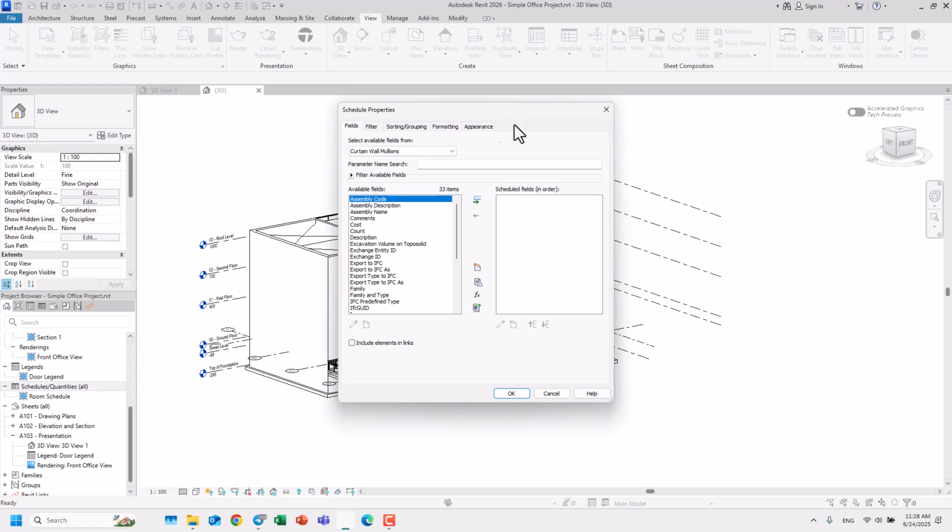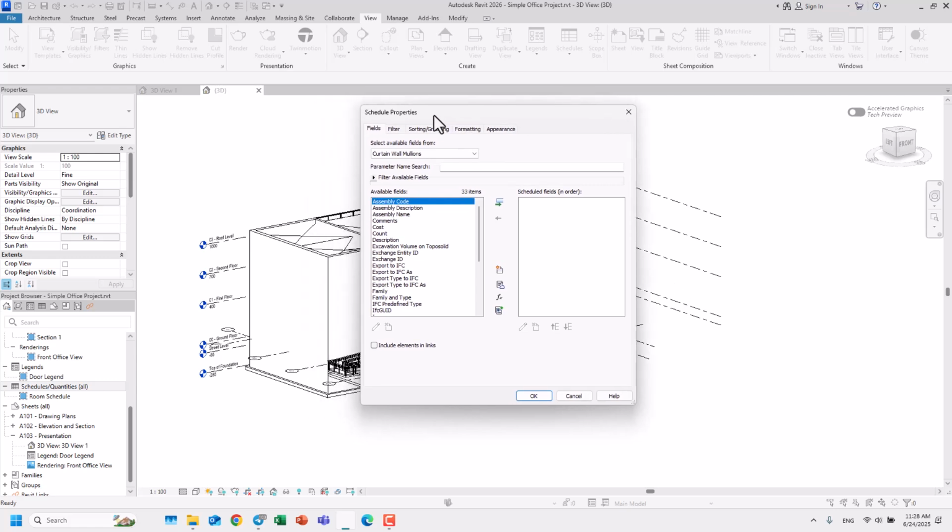Here it goes to the schedule properties. It tells you to select available fields from the curtain wall mullions. You have available fields and schedule fields in order. What do you want to get from this mullion?